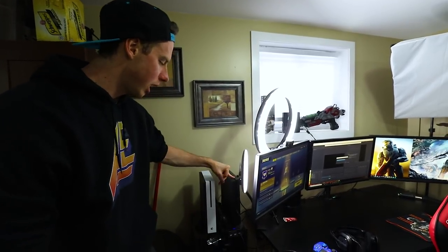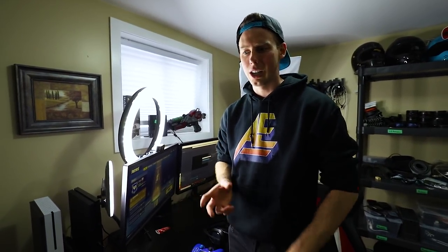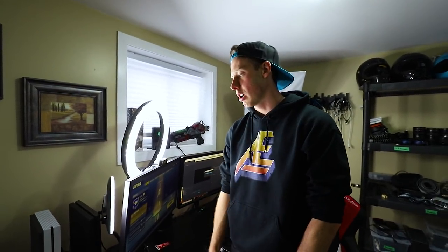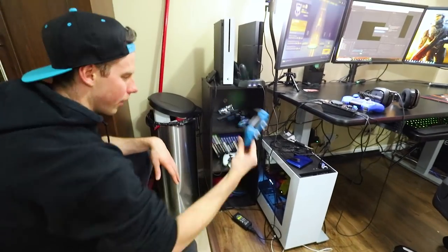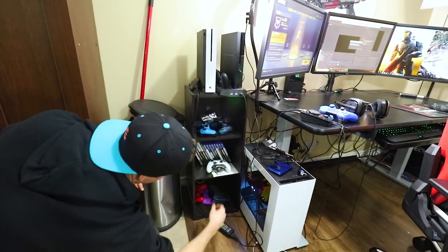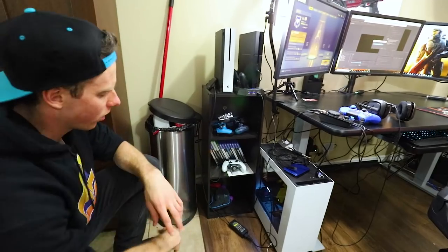Both consoles can stand vertically as well. I mostly game on the PS4. I switched about a year after Black Ops 3 came out — I was playing on the Xbox One all the time — but I got sick and tired of everything exclusive to Call of Duty being released a month earlier on PlayStation. So I finally bought a PS4 and haven't really gone back since. I do love the Xbox though; Halo is one of my favorite games. Down here there are scuff controllers, games, random cases — I need to organize it.